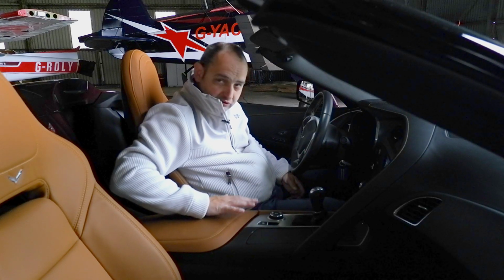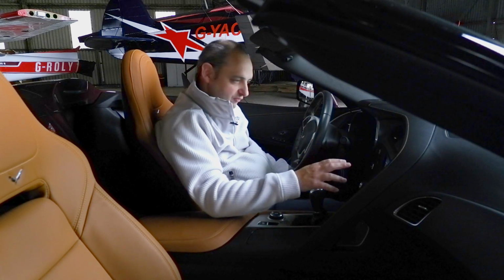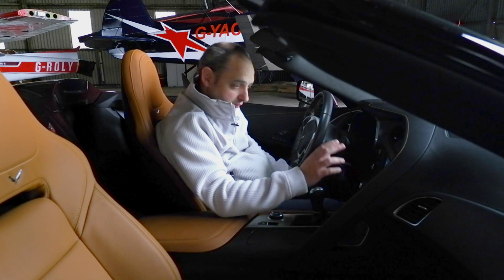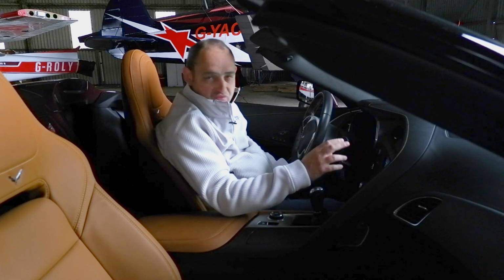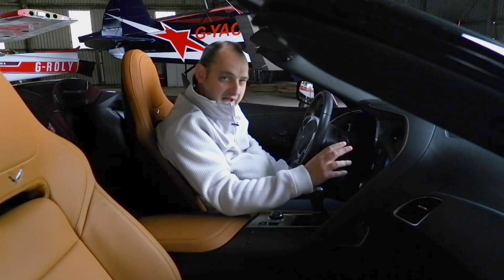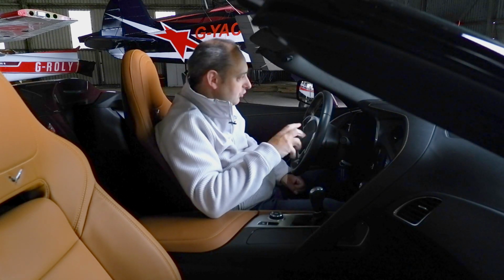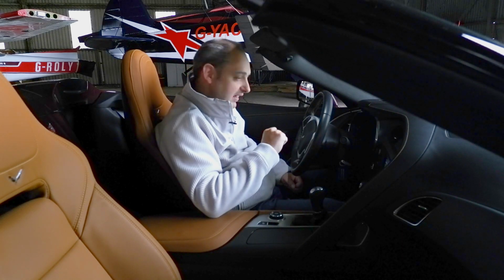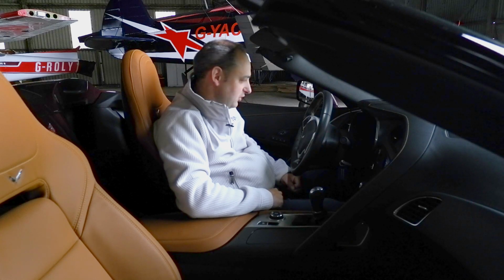Now, there is actually an SD card stored in here as well, and that does record information from the performance data recorder, which is an optional extra which is actually equipped on this vehicle. Now, the PDR does many things, but while we're on the subject of valet mode, you can have that set so when the car's in valet mode it records. So if you hand your car over to a valet or someone else to drive, and they decide to sneak off and do some donuts in the car park, for example, well, this will record all the evidence of what they've been up to with your pride and joy.